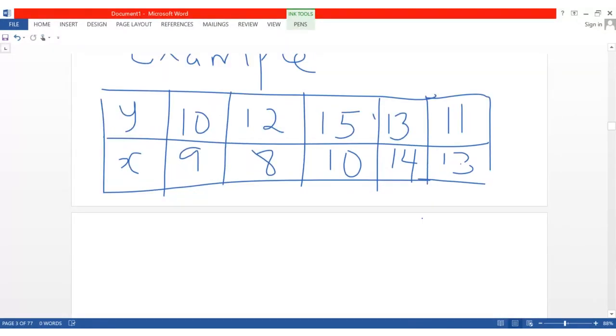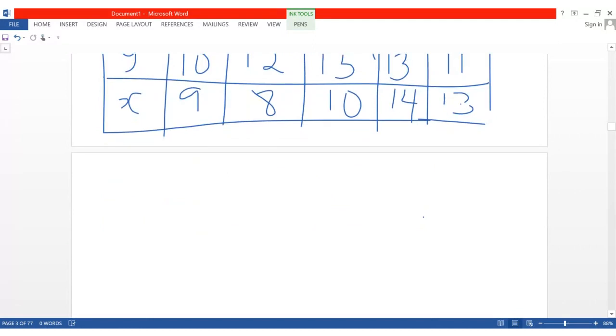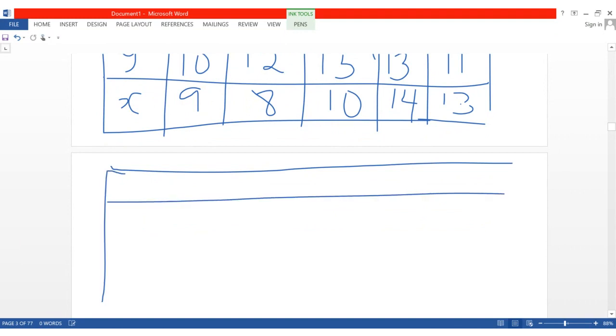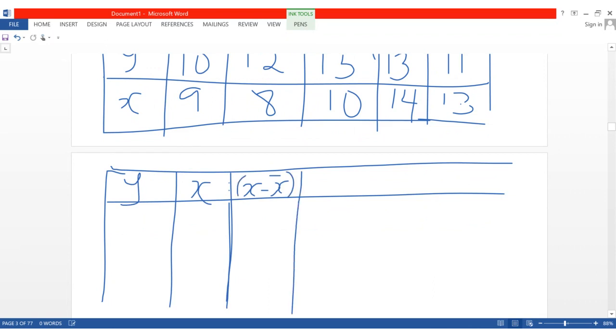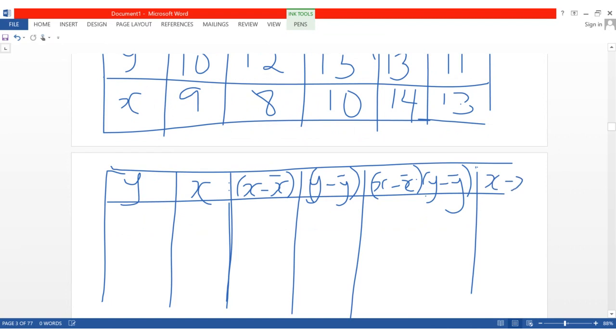So the first thing we shall be able to do, first of all, is to come up with a table. We come up with a table, and we shall input all this. What we need is to get the value of B. So on the first one, we shall have basically the Y. For sure, we shall have the X. Then you remember we need what? We need X minus X bar. This one we shall get. Then we need Y minus Y bar. We still need that one. Then we need a combination of this one, X minus X bar multiplied by Y minus Y bar. And finally, we shall have here X minus X bar, the whole of this one squared, the denominator, which goes for the value of B.